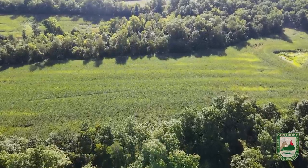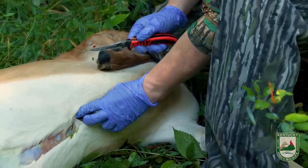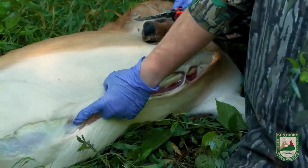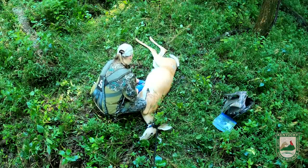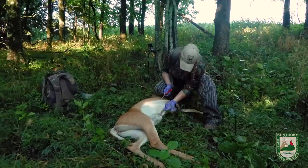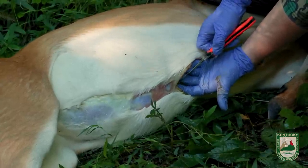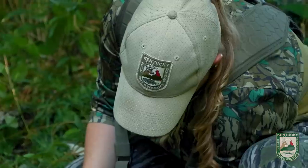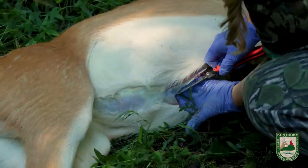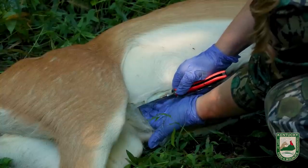Now that we've gotten the skin opened up, we're going to go back up and cut through the muscle down to the sternum. We're going to begin at the end of the sternum where it gets soft and start opening up the abdominal cavity by cutting through the abdominal muscle. We'll make a small cut and be careful as we enter the abdomen. We're going to make a cut big enough to get our hand in there and use the hand we're not cutting with to push the stomach away from the knife blade. The knife blade is pointed up and we're cutting from the inside out, very carefully. What we're trying to do is keep all of the intestines, stomach, and digestive organs intact to minimize meat spoilage.